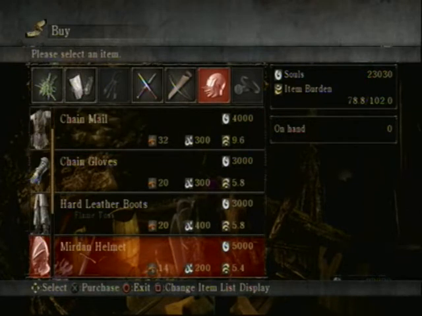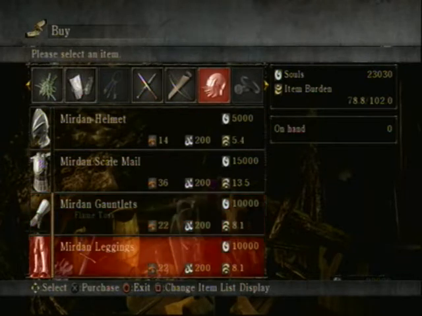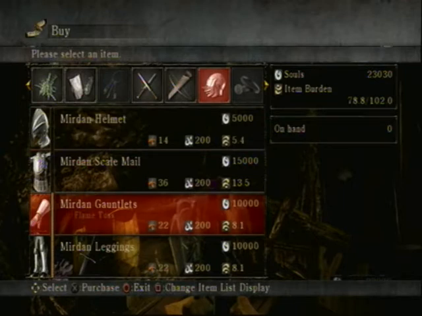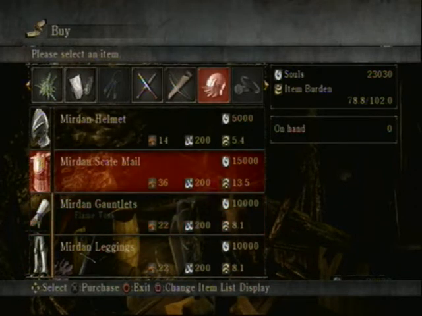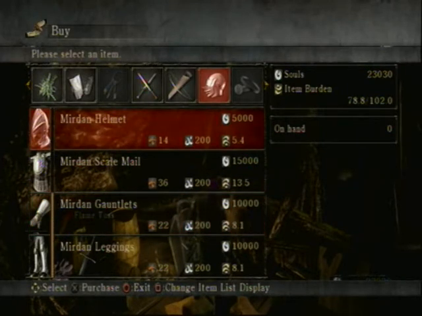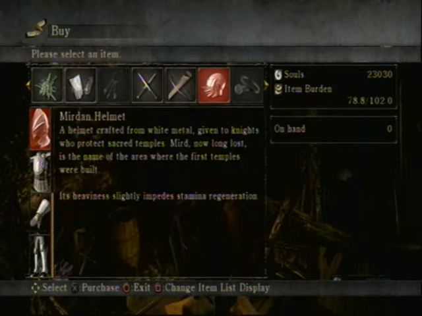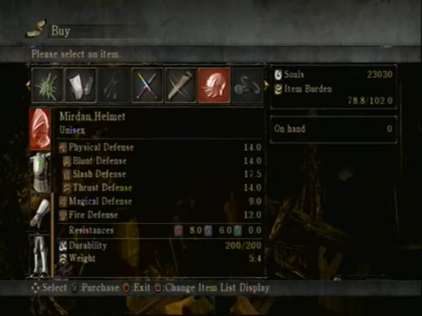But anyways, time to show off what I was talking about. The Merton Armor set. This is what the Temple Knight starts out with. It's the most expensive armor in the game. I wouldn't say it's the best, but it's pretty stinking fancy. You can definitely tell from its price tag, it's pretty precious stuff. I think it primarily has good fire resistance, something like that. From white metal given to knights, blah, blah, blah. Heaviness slightly impedes stamina regeneration. So it does have that side effect, which isn't that great.